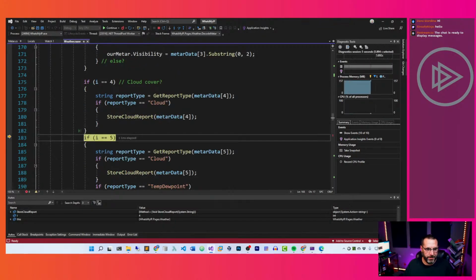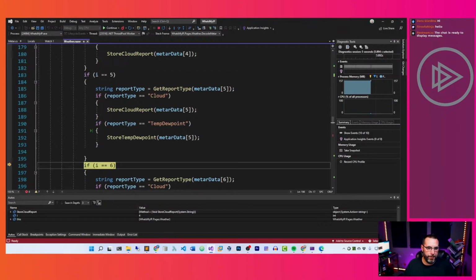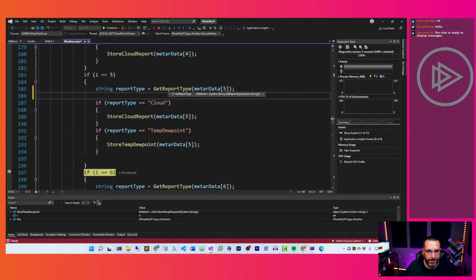And we're going in here to number 5. Index 5, what type of report are we getting? And it is not cloud. It is not temp dew point. So we need to find out what that report type is. Let's see our string report type.